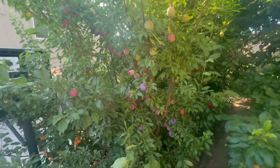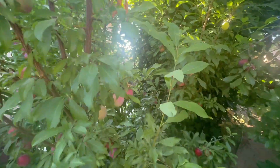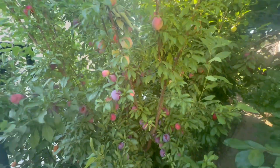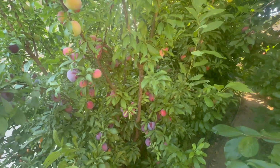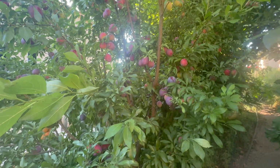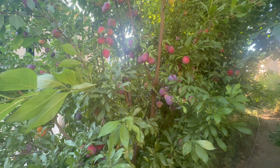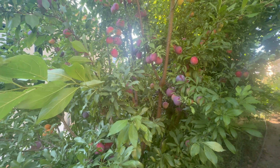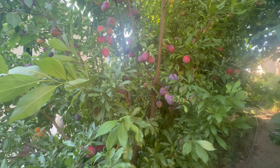Again, just fantastic results that we're getting. Very, very pleased with what's happening here with this stone fruit tree. So, wanted to share that with you. Just want to do a quick video. Fantastic fruit tree if you've got limited space. If you don't have a lot of space and you want to get a variety of fruit on a single tree, consider a 4-in-1, a 3-in-1. They have these in apple, they have these in stone fruits, they have these in cherries. But I really like the stone fruit because you get such a good variety of fruit on a single tree.